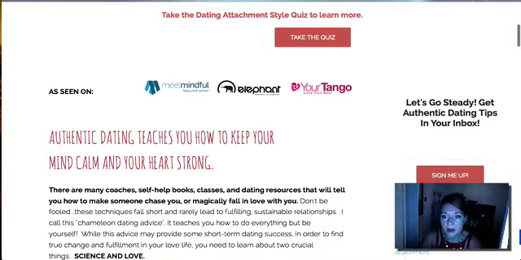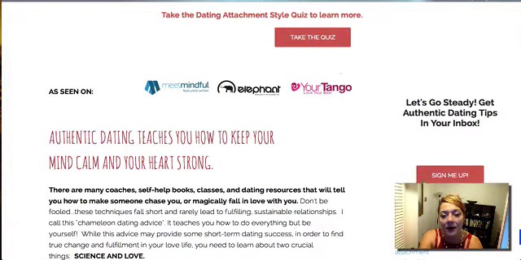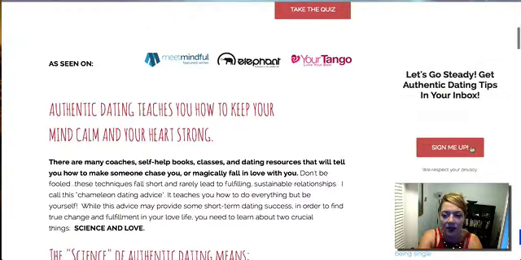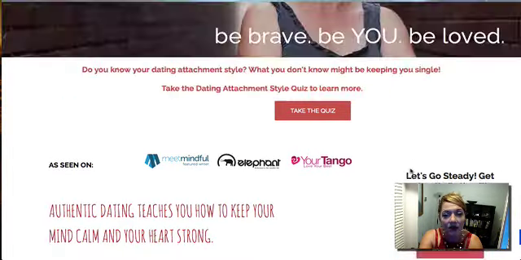Now she's got another call to action that has the same priority in the hierarchy of the information. So if this is the primary call to action, then this one is probably the secondary call to action, but they both feel the same. They feel of equal importance.